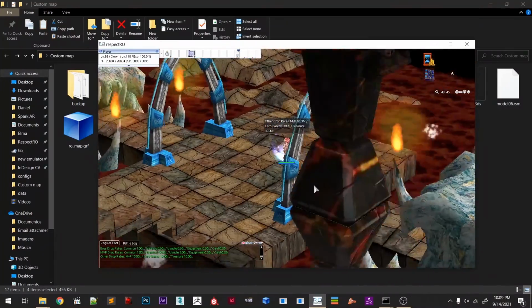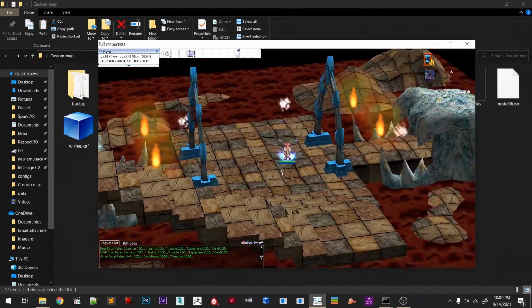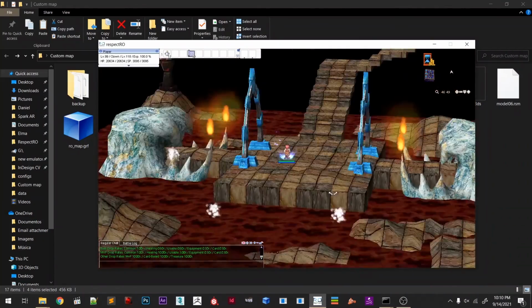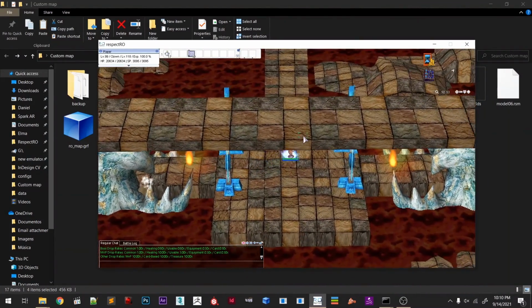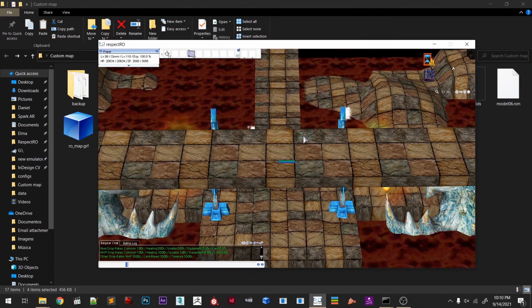I need to adjust the fires a little bit here. There are some smokes. And now we're gonna walk to the second floor.